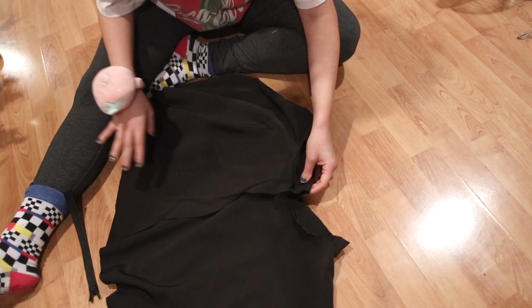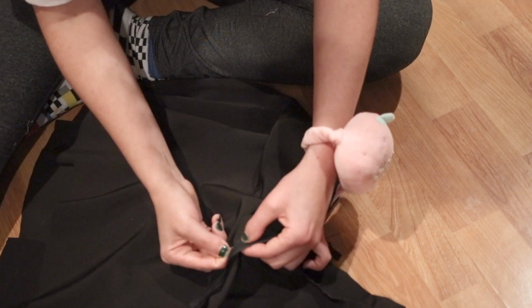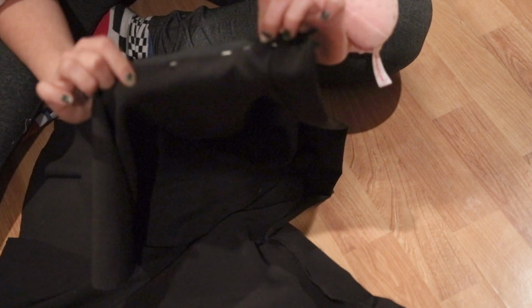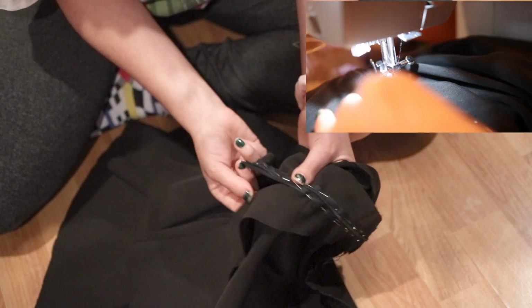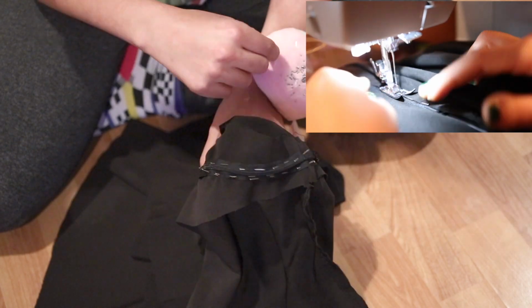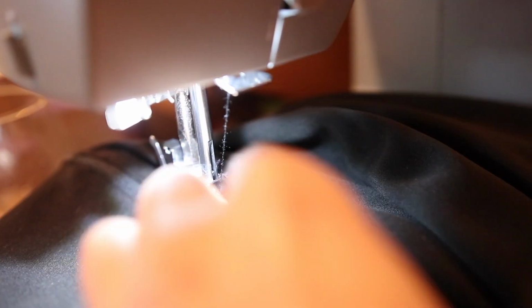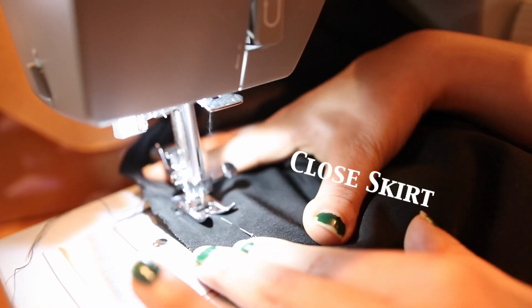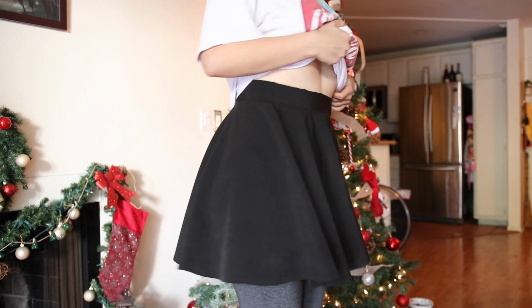Anyways, after that is sewn on, I am ready to close the skirt and of course add that zipper. So that's exactly what I did. So once the zipper was stitched in place, I just closed the skirt and then measured it on just to make sure that I liked the length and whatnot.